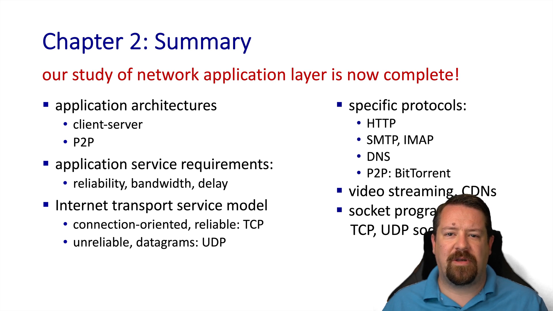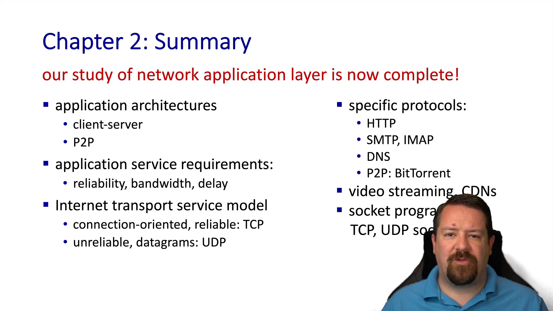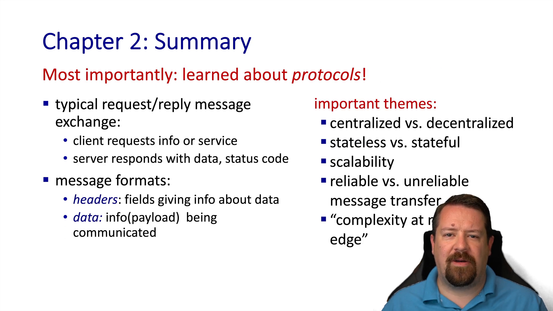This brings us to the end of chapter two, so let's look at a quick summary of what we've covered. We saw the client-server architecture for applications, as well as the peer-to-peer architecture — from a software standpoint, a peer-to-peer application just runs a client and a server on each host. We saw how different applications have different requirements: some need reliability, others need high bandwidth, and still others need low latency. We talked briefly about TCP versus UDP — reliable versus unreliable transport. We also looked at some of the most common protocols on the internet, including HTTP, SMTP, and DNS. Then in our last video, we looked at video streaming applications and how they are supported by content distribution networks, or CDNs. For each application, we learned something about their protocols.